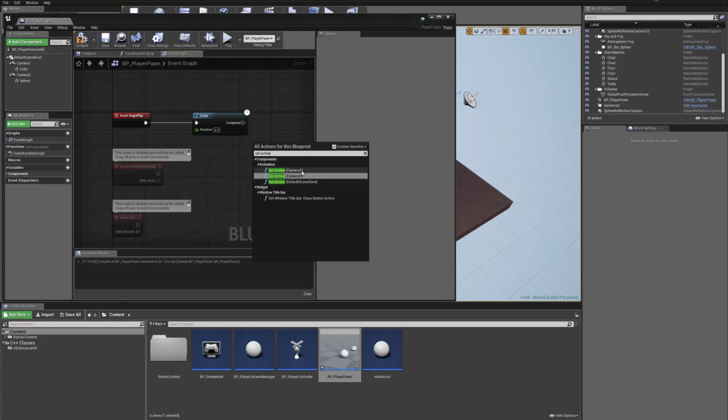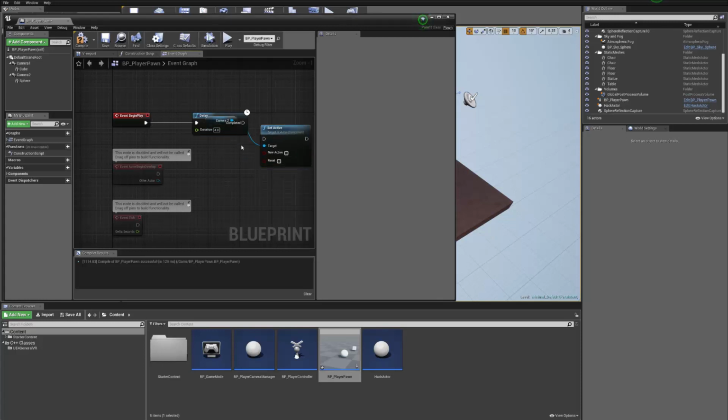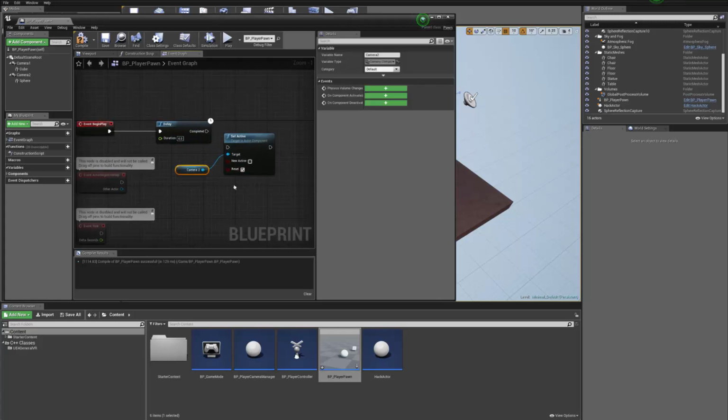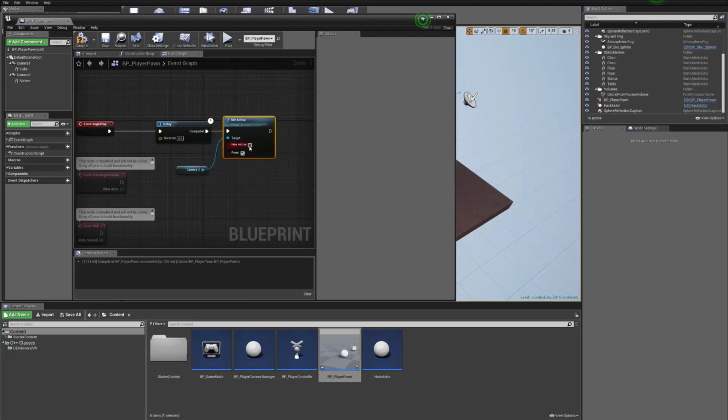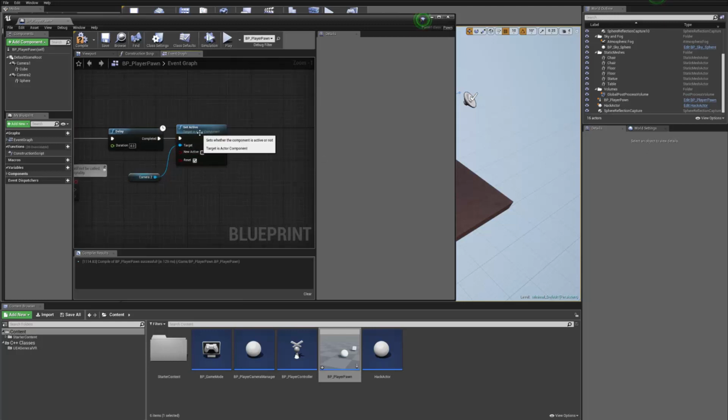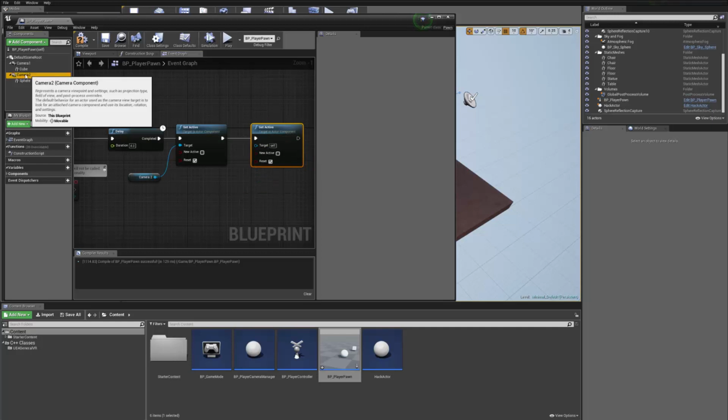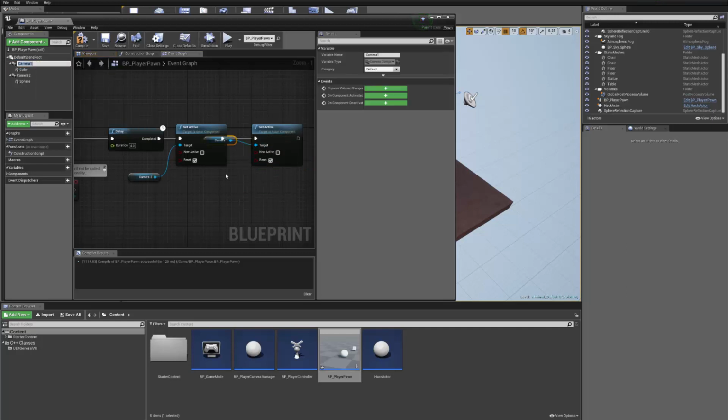We're going to set active on camera 2, force it to happen, drag it there, and set it to not active. Then we can do W to duplicate it, and we'll drag camera 1 to the target this time, and this time we're going to use active. So now we're deactivating camera 2 and activating camera 1.